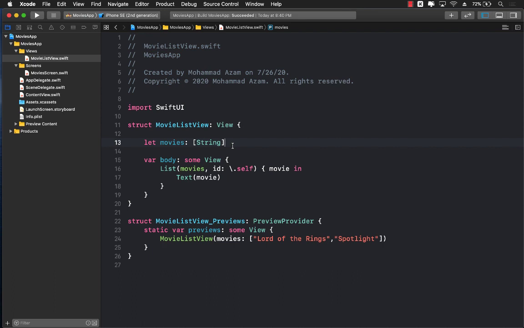So try it out. This is obviously opinionated, and this is obviously inspired from how Flutter works. Flutter also is a declarative platform, and you use the Dart language, but it's always good to see different languages and different frameworks and try to see what we can use from Flutter and bring it into SwiftUI. So hopefully you will like it.